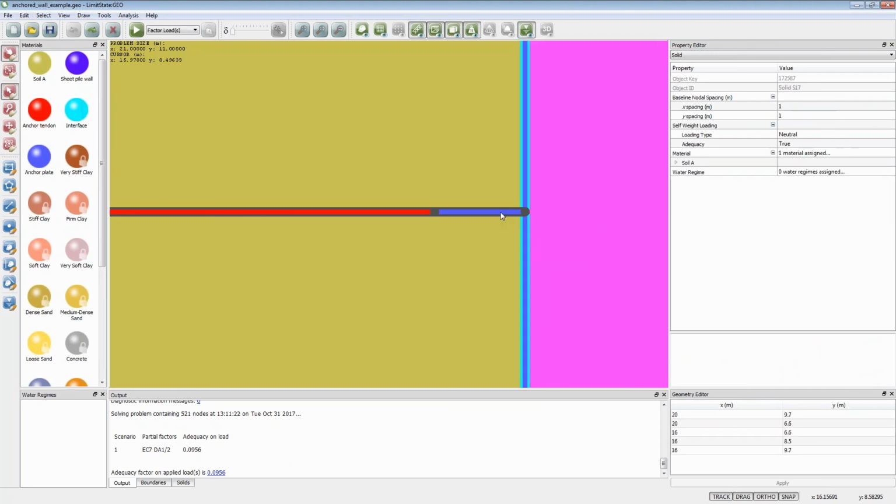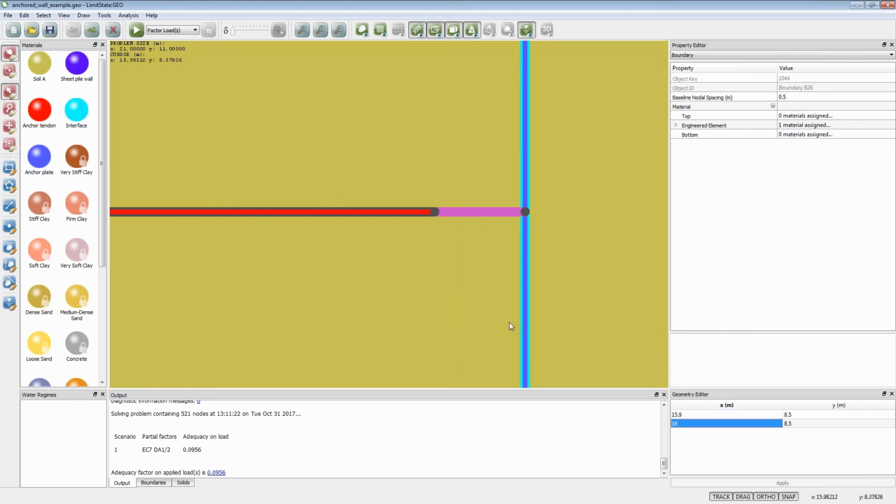So effectively that little short connection is just modeled the same as those. I haven't bothered modeling the interface materials on that because it's such a short section, but you could. In this case I've only modeled it as 0.1 meters long. It doesn't really matter how long you make it as long as it's small, and just make sure that this point here is different to that point there.